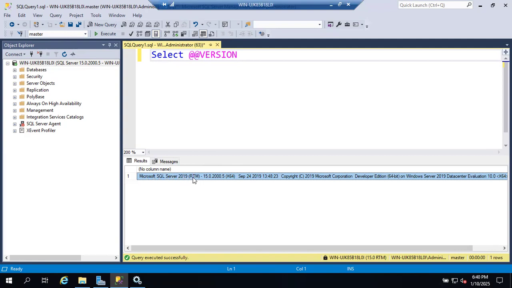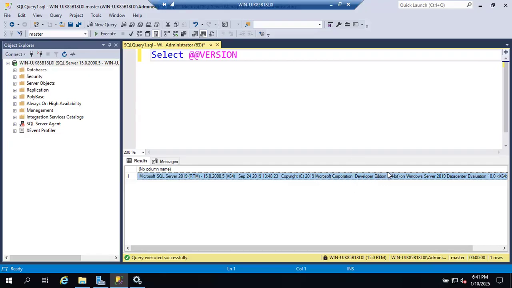RTM, you remember guys? CTP, RC, RTM, the first base copy of the licensed version. Remember we discussed what RTM is: released to market. And which version is it? 15.0.2000.5, which is the build number, x64-bit. It was released on September 24, 2019. Copyright Microsoft Corporation.